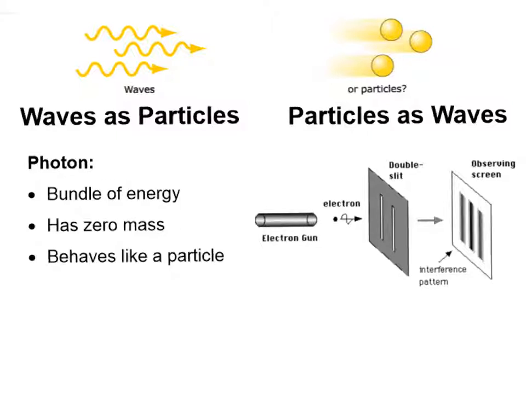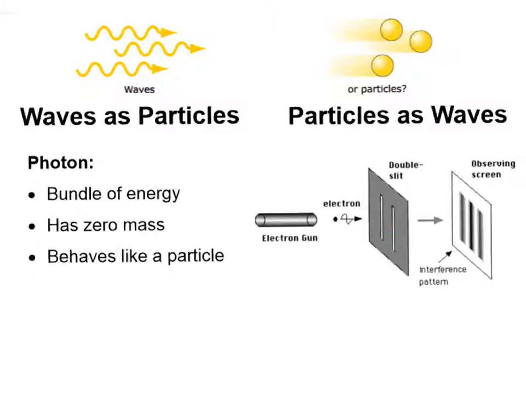Light also behaves like a wave. We know in an example, if we were to have two slits and we were to shine light through them, we would get an interference pattern being formed. So light also acts as a wave. This is what we call the dual wave-particle nature of light. Light is both a particle and a wave. This discovery that electromagnetic waves could behave like particles made scientists wonder if other particles might behave like waves, such as electrons. So here we're looking at an electron gun shooting electrons at this double slit.